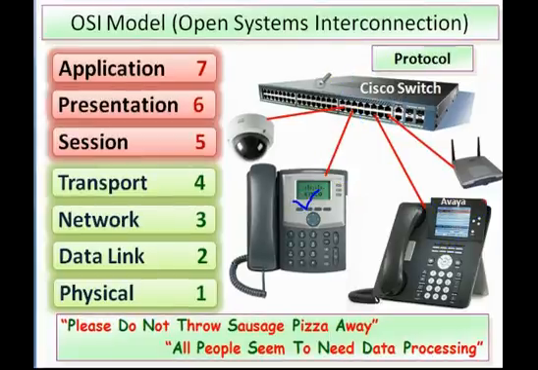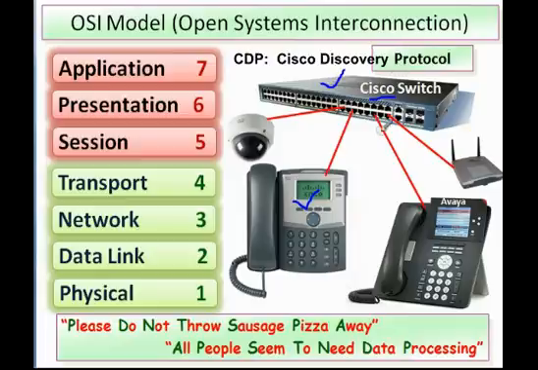This Cisco IP phone and Cisco switch are Cisco devices. To communicate with each other, these devices use the CDP protocol, that is Cisco Discovery Protocol, to supply the required power to this Cisco IP phone. CDP is a Cisco proprietary protocol designed and developed by Cisco to be used only by Cisco devices. CDP is also used to identify the attached Cisco devices. Since both devices, the IP phone and Cisco switch, are Cisco devices, the protocol used to communicate is a Cisco proprietary or vendor designed protocol.